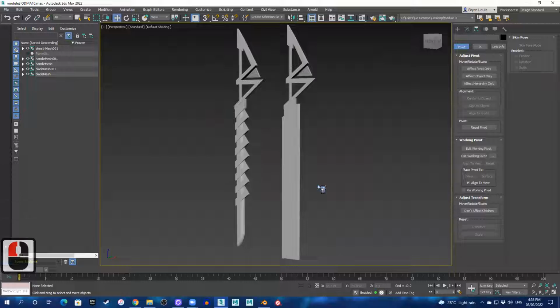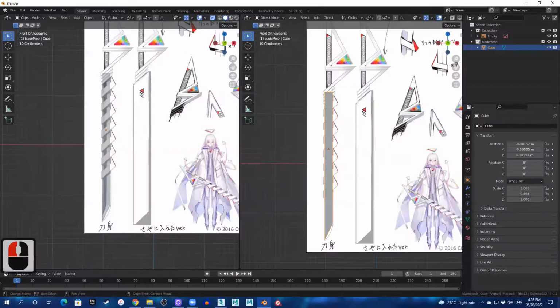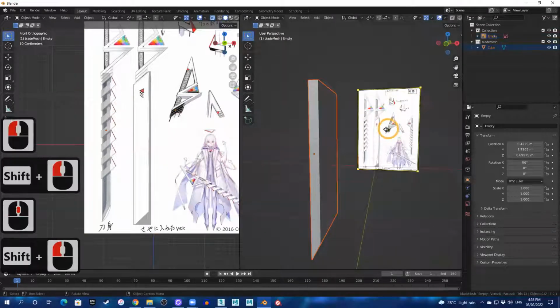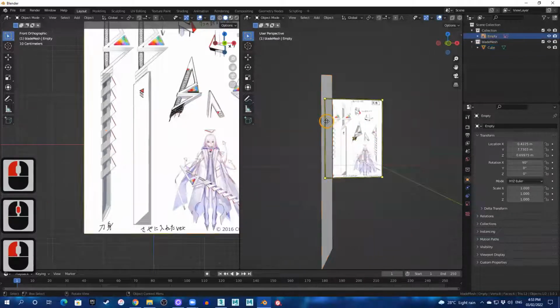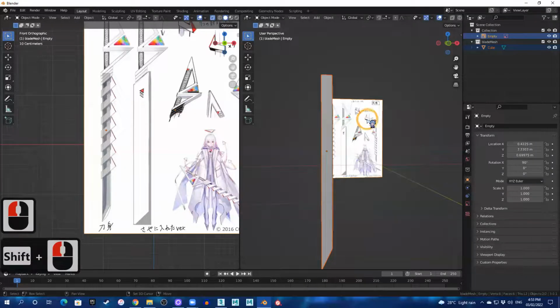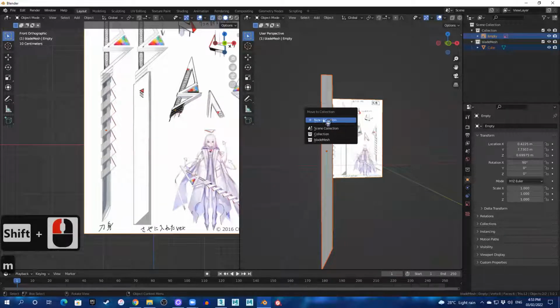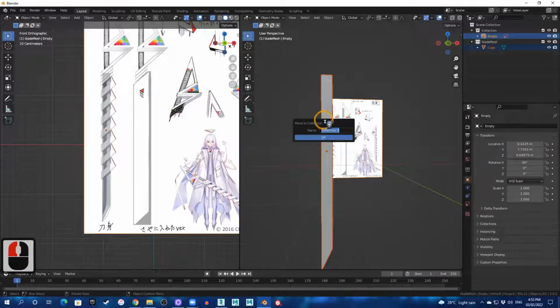So, guys, paano po mag-group ulit sa Blender? Okay. So, first, select mo muna yung objects na gusto mong i-group. For example, ito, yung cube ko to, tsaka group ko tong itong plane ko, or itong picture ko. Pero ito na lang, sa cube ko na lang. So, select mo yung mga objects na gusto mong i-group either by selecting it, tapos, hold shift to select multiple, no? Shift, tapos left click, no? After you selected your objects, press mo M to new collection, to move to collection, and then click mo tong new collection. Then yan. Tapos name mo na yung collection mo or yung bagong group.